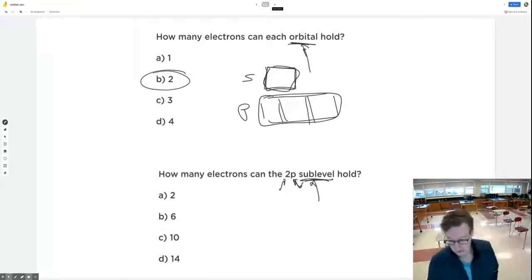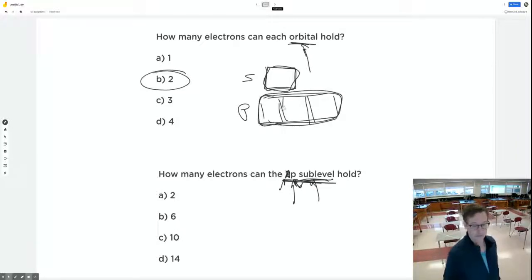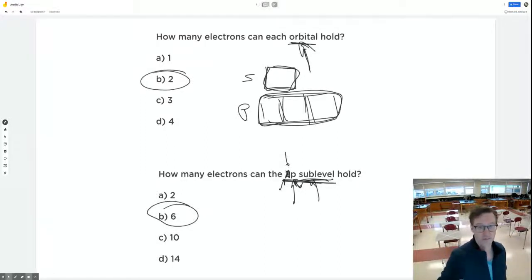So to answer the second question, how many electrons can the 2p sublevel hold? Well, when it's talking about how many electrons they can hold, it really doesn't matter that it's 2p. What matters is that it's a p sublevel. It could be 2p or 3p or 4p, doesn't matter. The p sublevels have 3 orbitals. Each orbital can hold 2 electrons, so the 2p sublevel could hold 6 electrons. So could the 3p sublevel or the 4p sublevel. So don't be fooled by the fact that it says 2p or 3p or 4p. It's the letter p that tells you how many electrons it can hold.